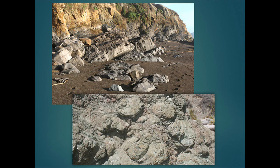It's probably not an exaggeration to say that those sediments formed at 20,000 feet of water depth in a trench. That's about the average depth of trenches today, give or take. The deepest one is what, 31,000 feet or something like that, in the Marianas Trench. So here's a trench deposit perfectly preserved. This is at the little town of Cambria, if you know where that is, about almost exactly halfway up the coast.